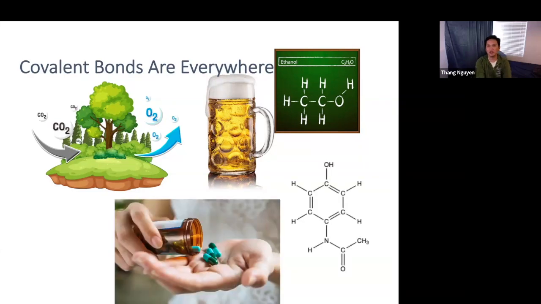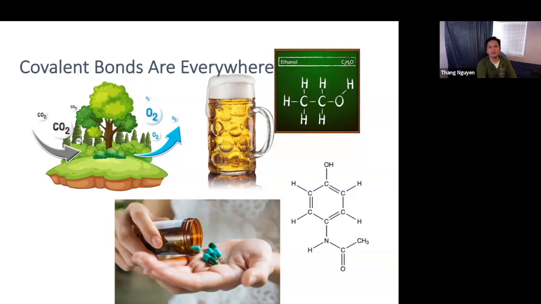And we get even bigger molecules here in drugs. Basically, for the most part, I can't think of any, but I think all the drugs that you can think of are molecular drugs, unless they're biological drugs that are basically also just big molecules. For example, here we have Tylenol, which has a bunch of carbon single bonds, carbon-carbon double bonds, carbon-oxygen bonds, and carbon-hydrogen bonds. So lots of covalent bonds in there too.